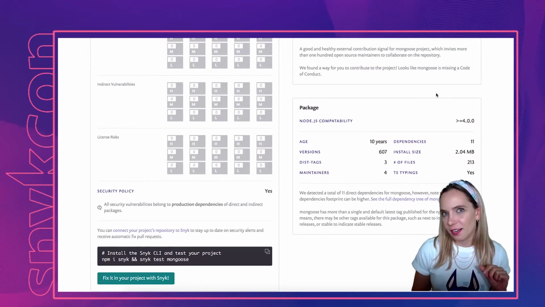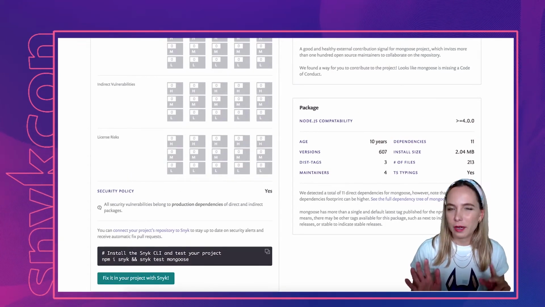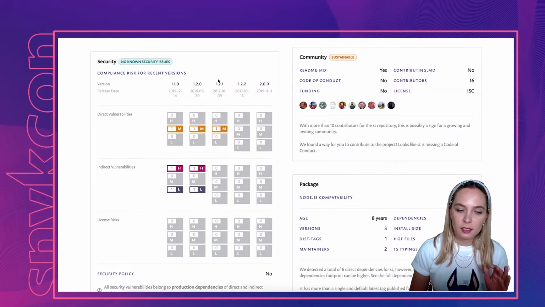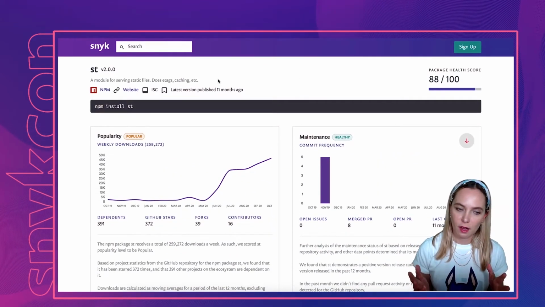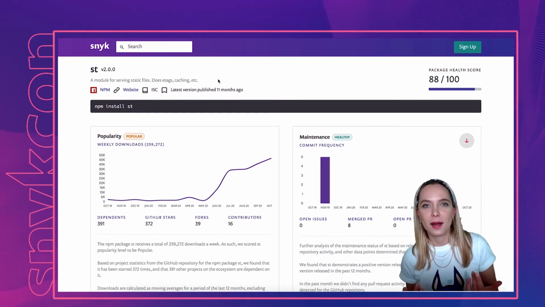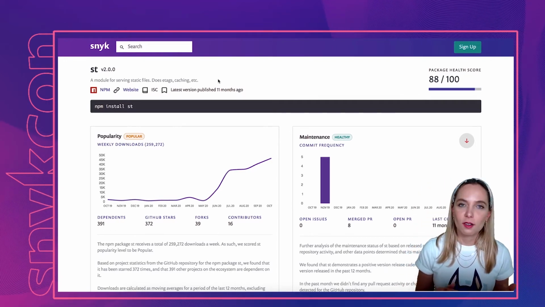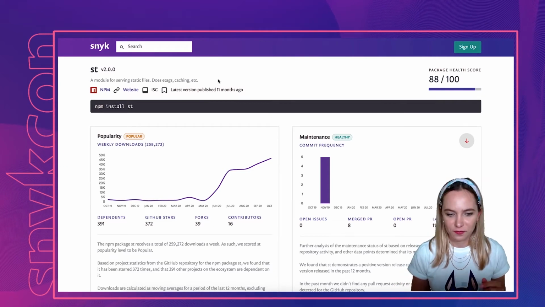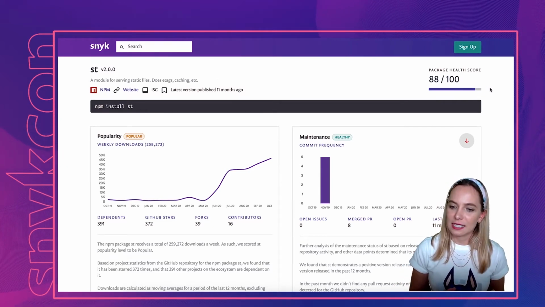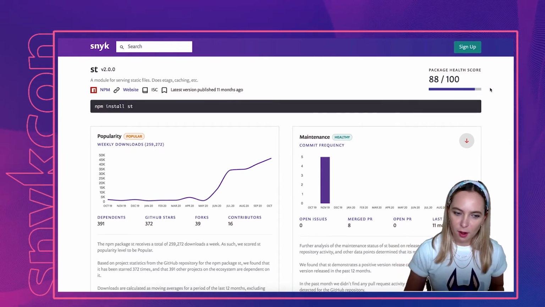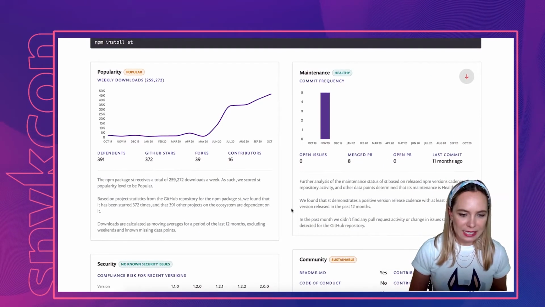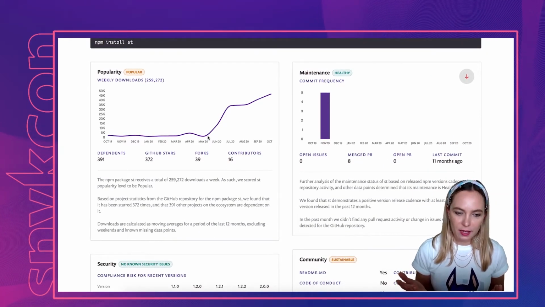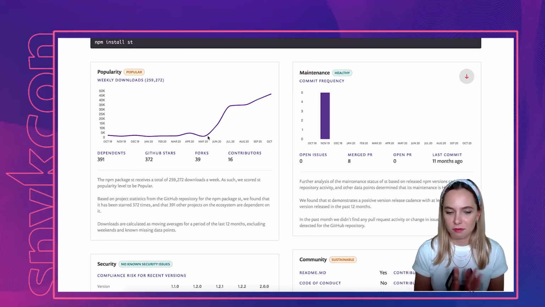But let's have a look at another package. I was already looking before at a package that I'm also considering using for my application. It's called SC, and it's a module for serving static files. Already in here we can see that the health score is a little bit lower. We can see this popularity spike in May, which we're not sure where it's coming from.